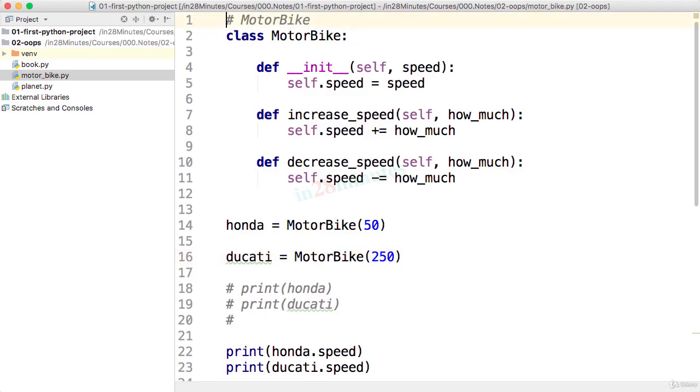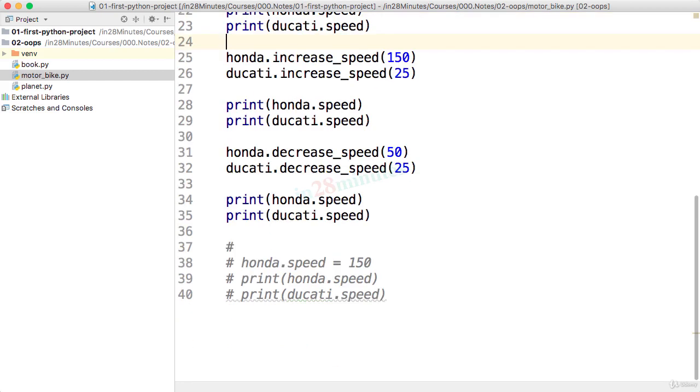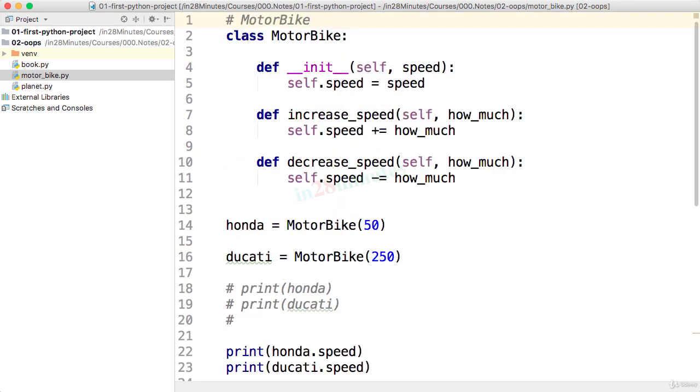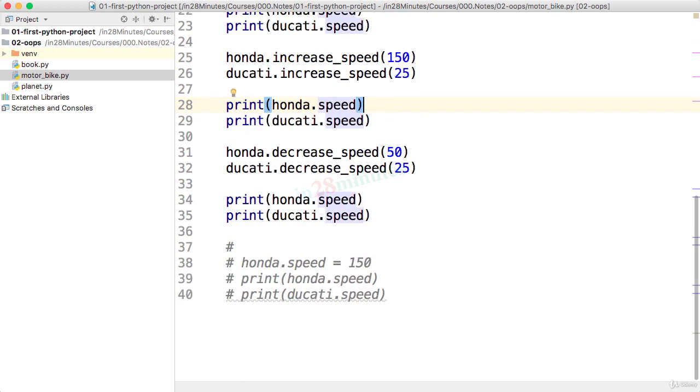Welcome back. One of the important questions that a number of people ask about encapsulation is why do we really need encapsulation? In this small video, we'll give you an example of why we need encapsulation.